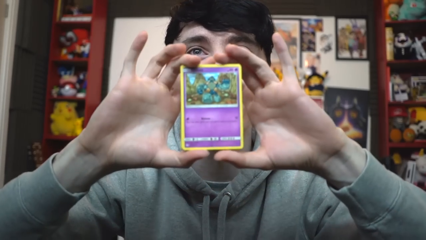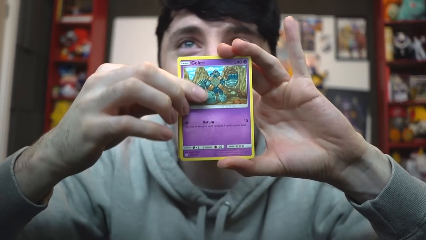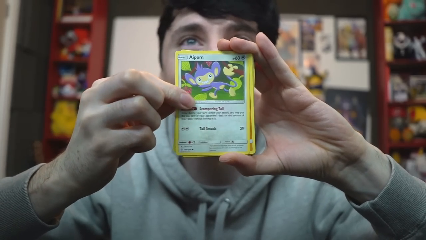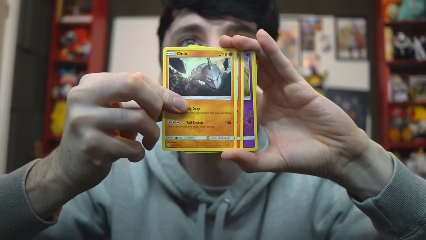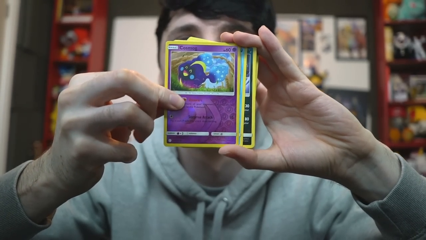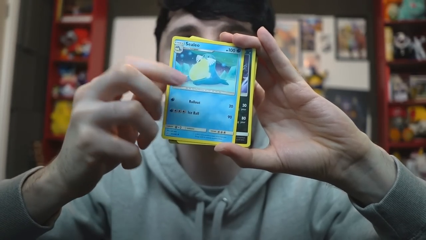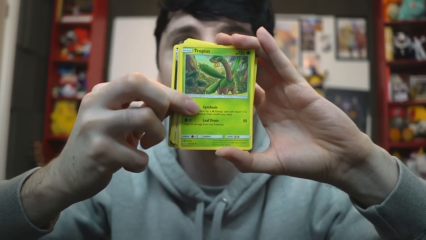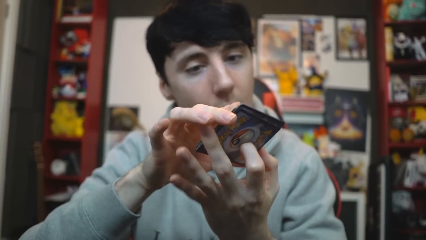It's not Slippy, guys, but that felt rough. So it's going to be the really cool full art one, I think. Galette, Dupider, Aipom, Onix, Tepig, Cosmog, Celio, Bisharp, Tropius. Oh! What? Did I screw that up? I screwed it up! Sorry!